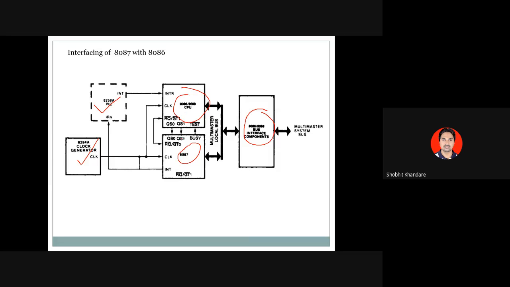Please, the main important thing is the pin configuration, the functional block diagram, the data types, and if it is asked in short, you can just explain the functional block diagram. The most important thing is status, the register stack, that is more important. And what are the data types? For data types I have explained in the previous slide, and most of the time the interfacing questions are also asked, you can show the same diagram and you can elaborate on them. The pins कौन से connect होते हैं, and actually which pins are connected with what pin. So the names are important, and their functions you can explain.